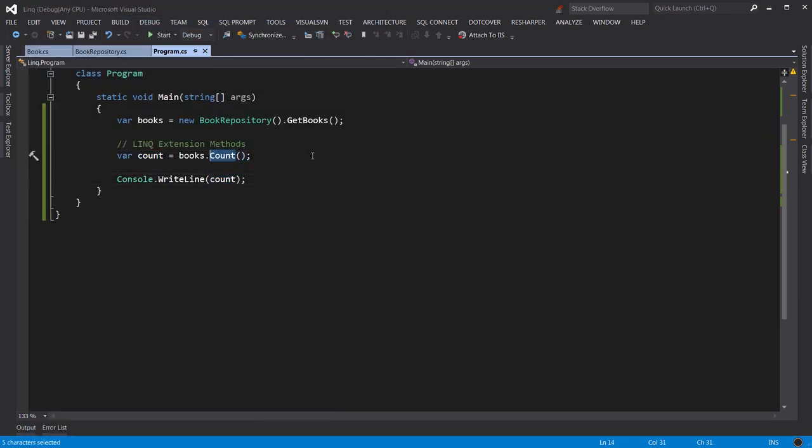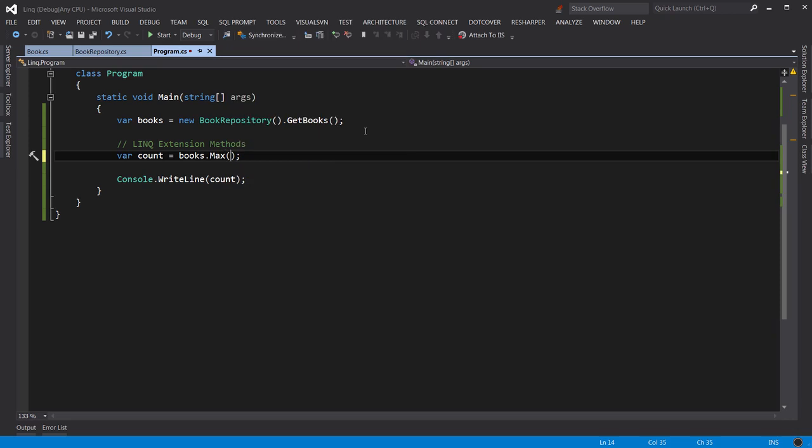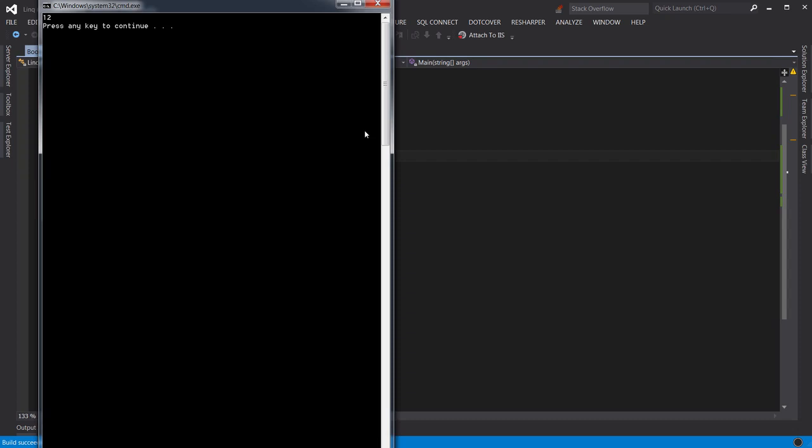We also have a useful method here called Max, which is used to return an object that is assumed max of something in a collection. So in the list of books, what does max mean? We kind of have to give it a meaning. In this case, take a look at the arguments, we can pass a delegate that takes a book and returns some value here. So what I can do is say return a book that has the highest price. Let's run the application. That's $12.